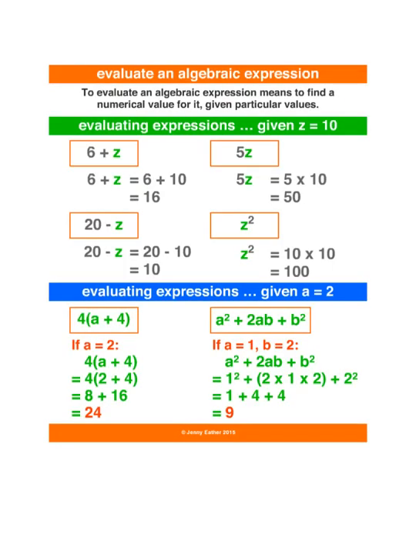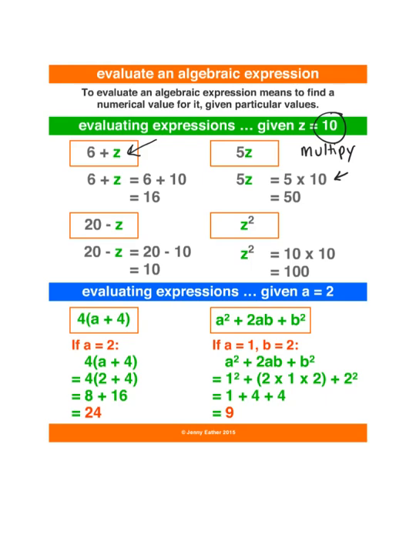So let's look at some of these expressions. Looking at the very first example, it says, evaluate the expression when z equals 10. So what you have to do is take the 10 and substitute it in for the z. So you are taking 6 plus 10, which is 16. That's addition. Whenever you have a coefficient in a variable, such as 5z, this means to multiply. So when you substitute the 10 in for the z in this problem, you have 5 times 10, which is 50.